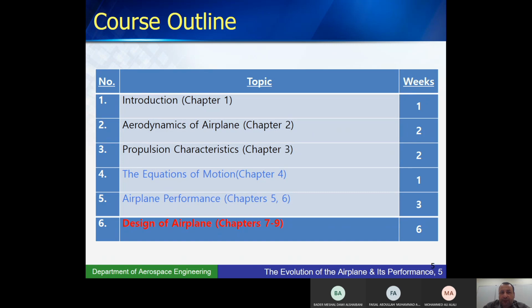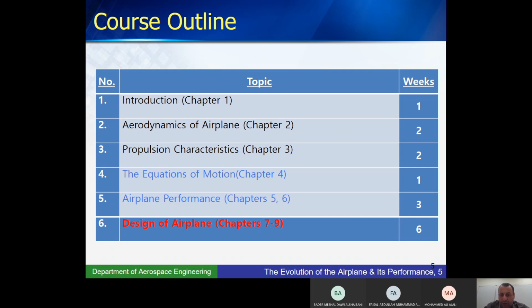Then we're going to study the performance of the aircraft in 3 chapters. Chapter 4, equations of motion, and chapter 5 and 6, the performance of the aircraft. And the reason why this is arranged like this is that we want to make sure that we have the proper foundation, chapter 1, 2, 3. Then what are the motivations for the design, which is improvements in airplane performance. So we must understand what's the performance, how to quantify that. Again, this is very much similar to what you had in AE 220 with a little twist. We're changing it a little bit.